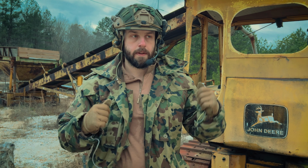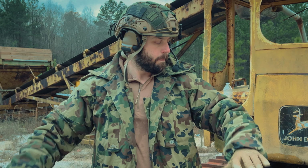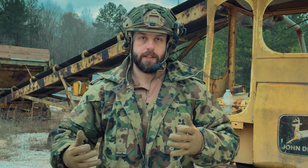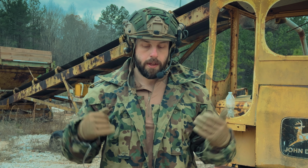As you can see, once again, it's pretty close to woodland. The color palette is pretty much exactly the same. This one is in really good shape. It's an extra large. As you can see, it's probably quite big on me, but I got it for a reason. That way I could run gear under it, run more under it in layers. That's something that's going to be big about your winter kit.